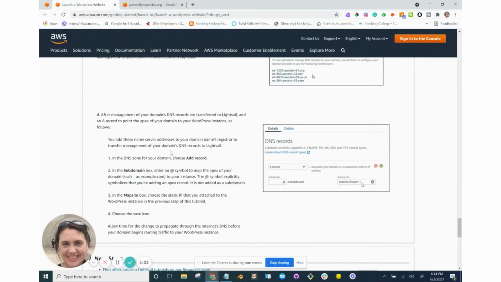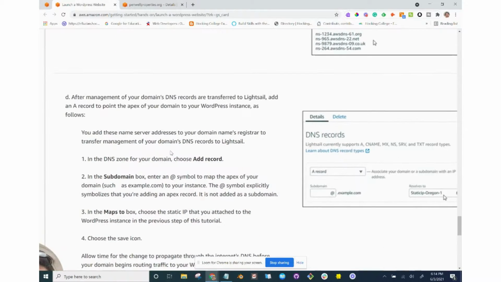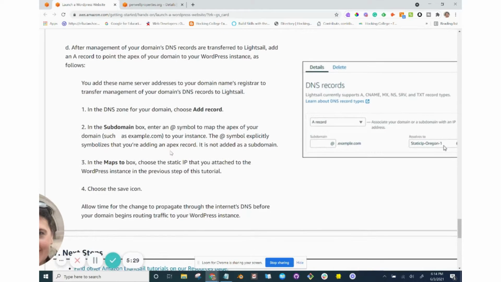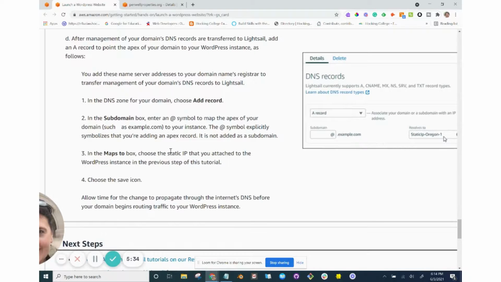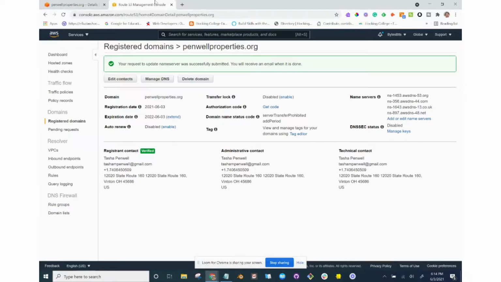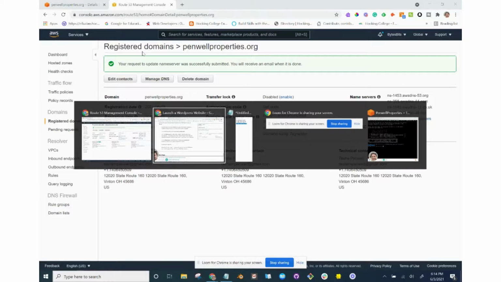After management of your domain name, your domain's DNS records are transferred to Lightsail. Add an A record to point the apex of your domain to the WordPress instance. Then choose Add Record. You need to get back into Lightsail.